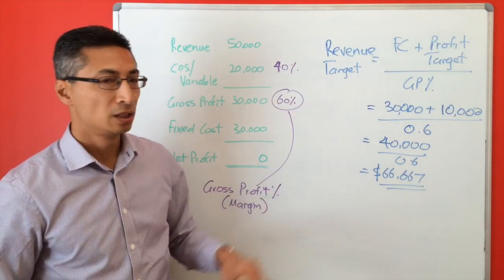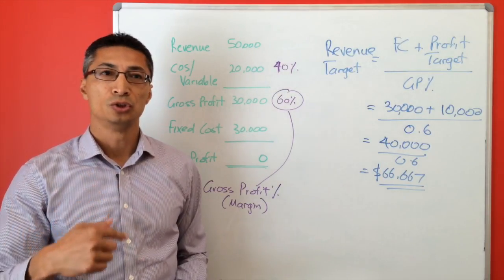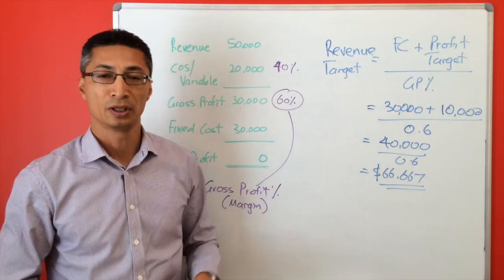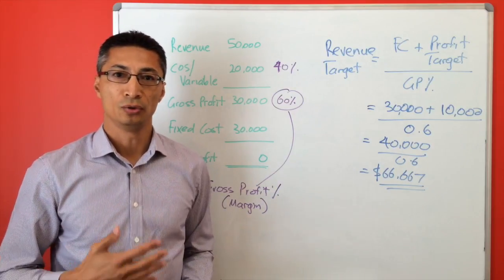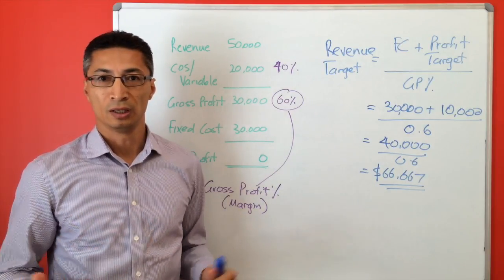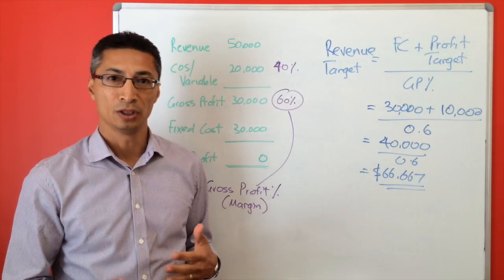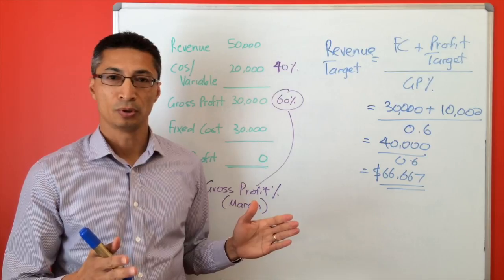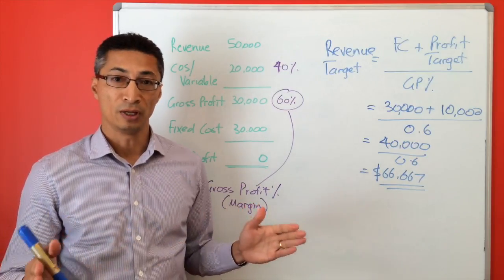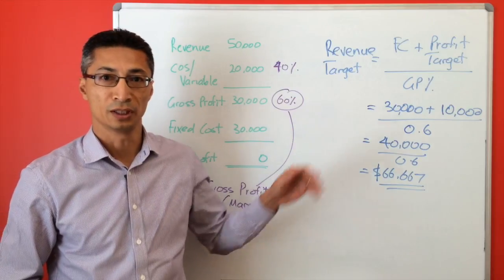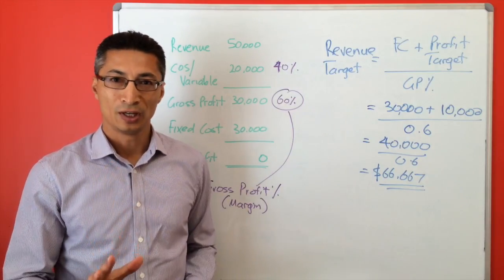Once you've done this, then you can work out what your quote target needs to be to achieve that level of revenue. So for example, if you know that you convert 1 in every 3 quotes you do, then you can work out, okay, I need to do X number of quotes per week, or X value of quotes per week or per month, to achieve a certain revenue target. All right, so let me know if you need a hand.